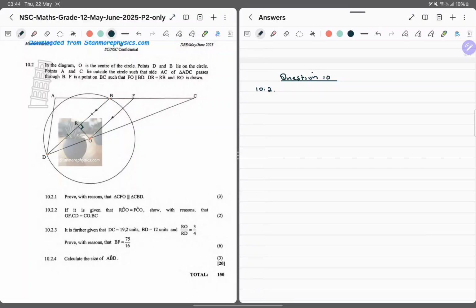Theorem 1. And if we've got a series of parallel lines here, it means this angle must be equal to that angle. Those are corresponding angles. And we also know that this angle must be equal to that angle. Again, these are corresponding angles. And if this is 90 degrees, this must also be 90 degrees. We know that co-interior angles are supplementary. So if this one is already 90, the other one should be 90.